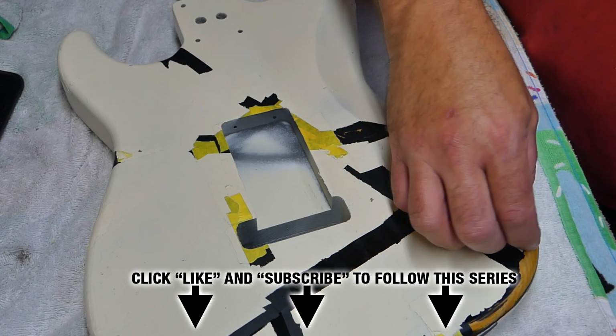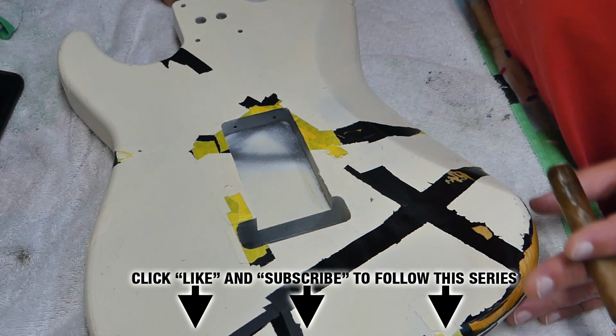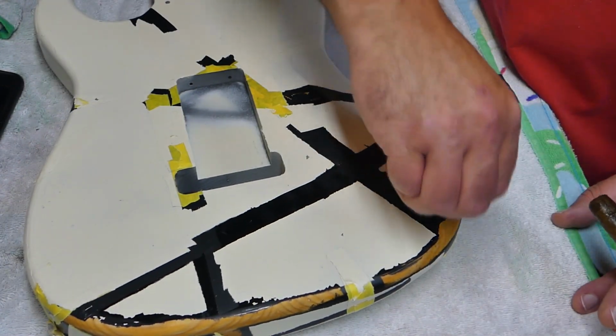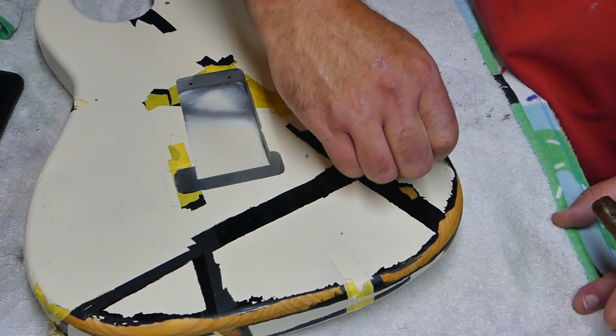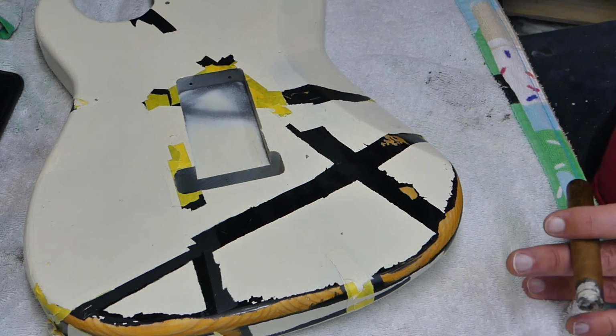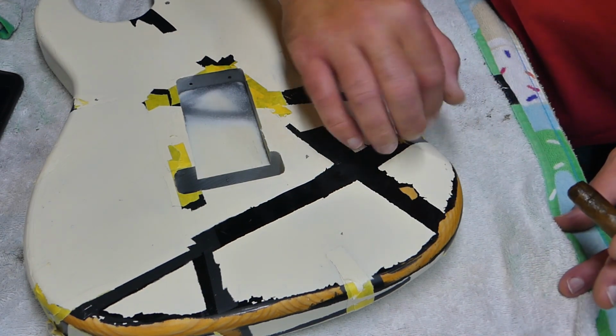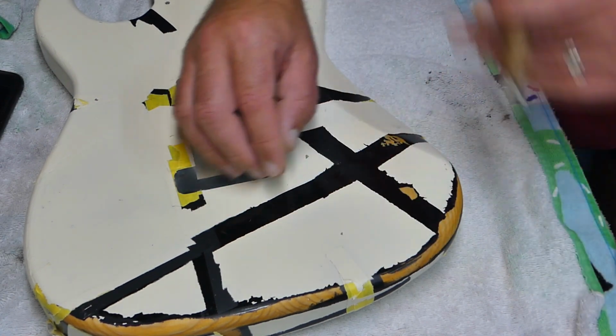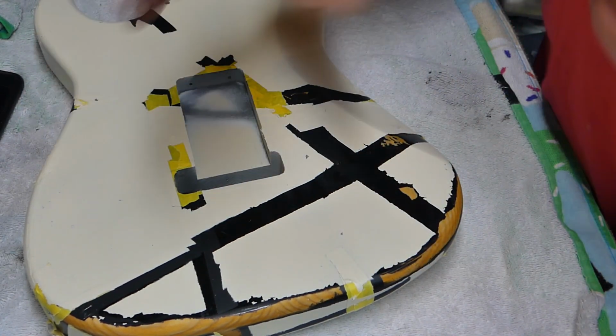And you should not use your fingernail to pry up all this vinyl, because what it does is it ends up leaving adhesive behind. But I am my own worst enemy, and yeah, I left some vinyl adhesive in there, but I wanted you to see that. Didn't want to make you wait.